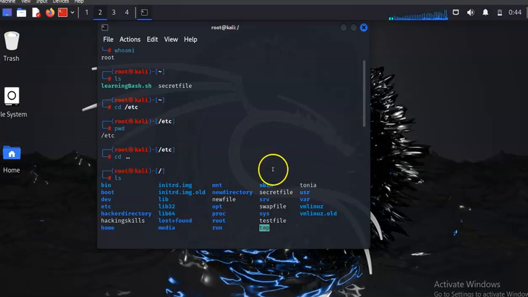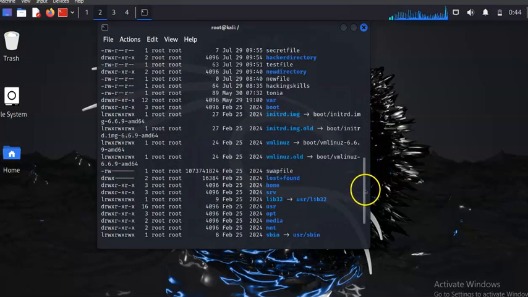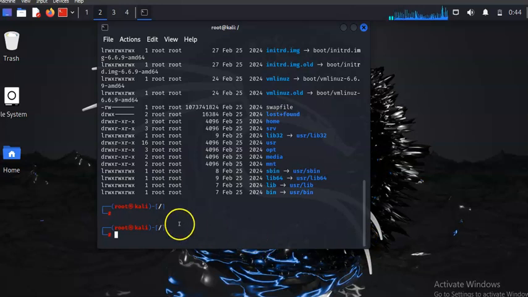Moving on, to see more information or more detail about a particular file or directory, such as who the owner is, when it was created, the size, and all of that, you just have to do ls -l.